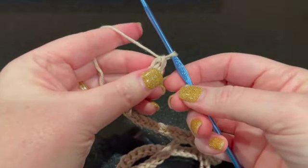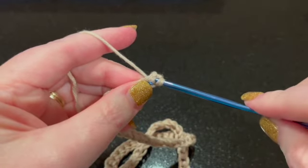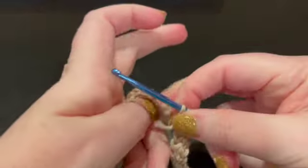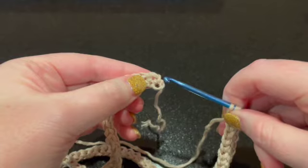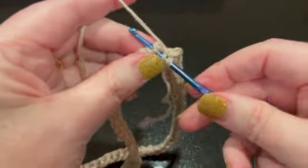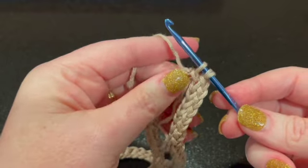All right, so here I am, I'm at 221. I'm going to go do my last foundation single crochet. So I go under both, okay? I'm going to pull that through like I'm going to start. Now before I do my single crochet there, I'm going to pick up my other end, make sure it's all straight. There's that lower corner here, the very first chain. I'm going to go ahead and stick my hook in there, take my yarn, go through that, and then through the first of the two on my hook. So there's the chain, and it's joined here now.